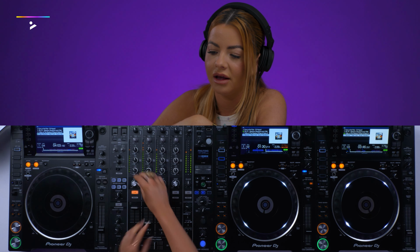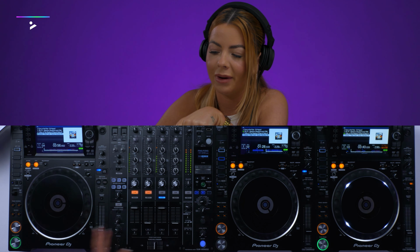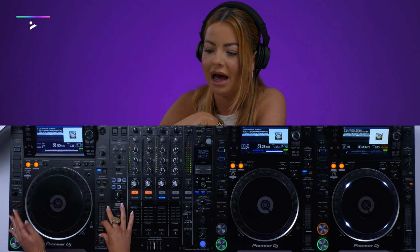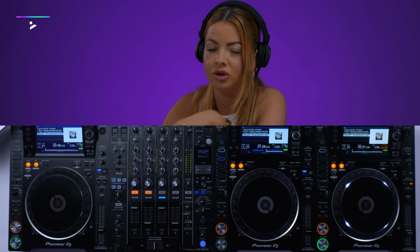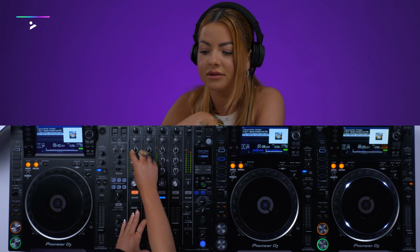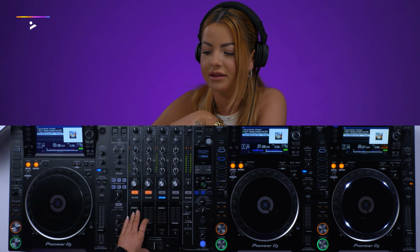So you can hear, now track number three and track number one, this is a new blend compared to what was happening a minute ago. Initially, there were two tracks, one and two in the blend. Now, within a short space of time, there's two different tracks in the blend together. So I'm keeping the box full at all times. And you can hear they're going to build up together and they're in sync.